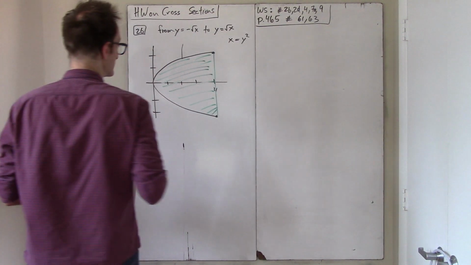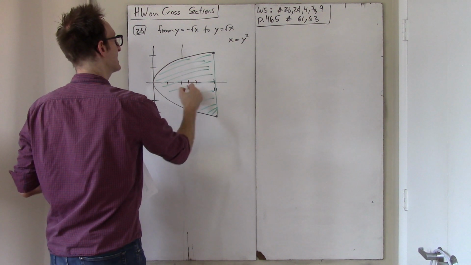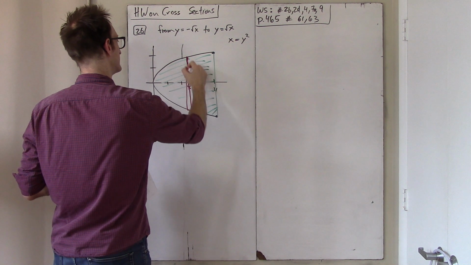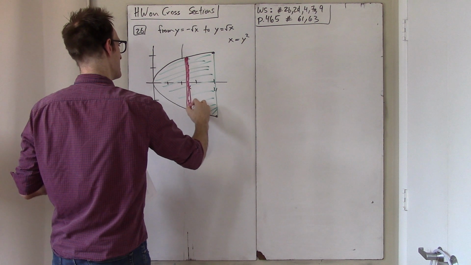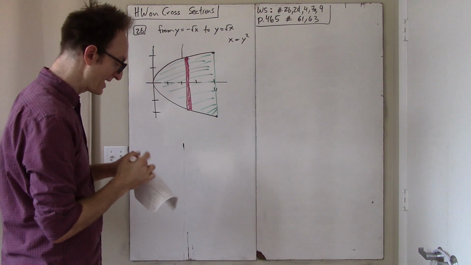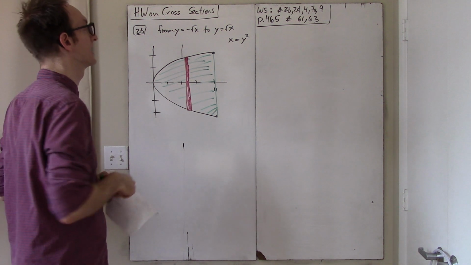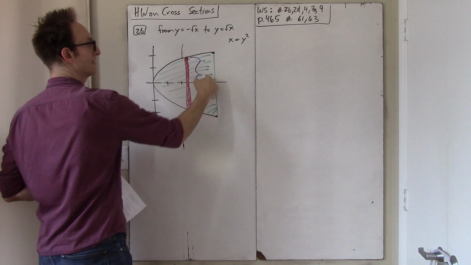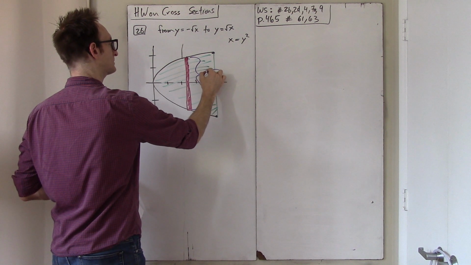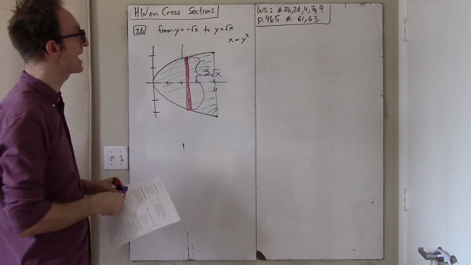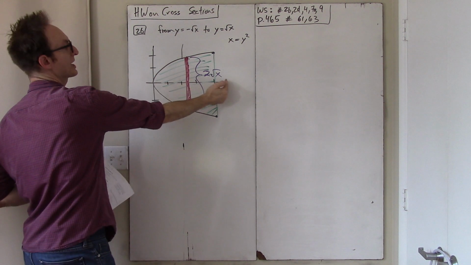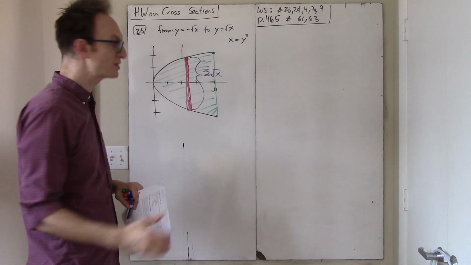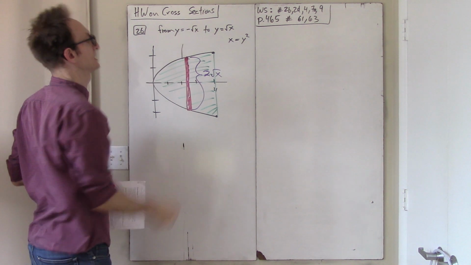If cross-sections are squares, then I just have to imagine that for some arbitrary x value between 0 and 4, I have some, I guess I can call it a rectangle, but it's really more of just a line. What is the length of that line? Well, from here to here is root x, and from here to here is another root x, so the length of that line will be 2 root x. And we're going to build a solid such that at any given point along the x-axis from 0 to 4, the shape coming out is a square whose dimensions are determined by using up all of the real estate that we have.